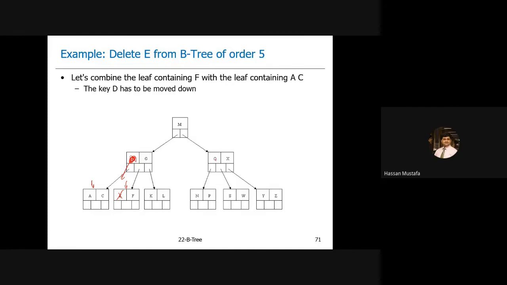So it would ask the right sibling or the left sibling, which is not there, to give one value, but there is no extra key in either of the siblings. So it would ask the parent to merge the node. So m would come down, and the final node would be g m q x. That would be the root node, and the left of the root node would be this merged node. Between g and m would be this child, after m would be this child, after q would be this child, and after x would be this child.